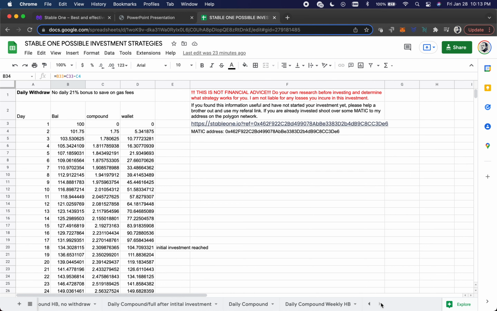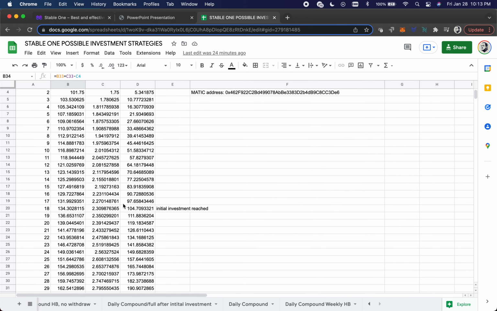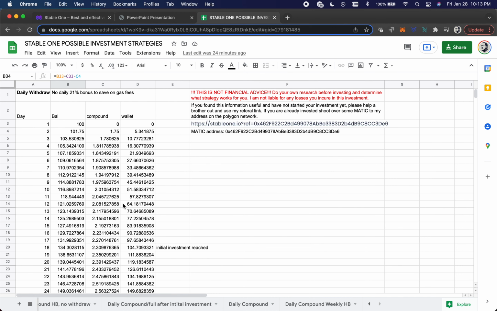Yeah, there are just various ways that you can do this, where you can play with recompounding everything back in for half a month, and then taking profits after that. I personally like to get my initial investment out as fast as possible, and after that, everything else is profit, and I'm more comfortable with doing more risky things like compounding everything for a little while before taking more profits. So yeah, it's really up to you on how you'd want to do this.